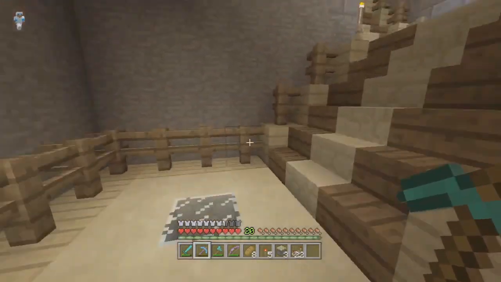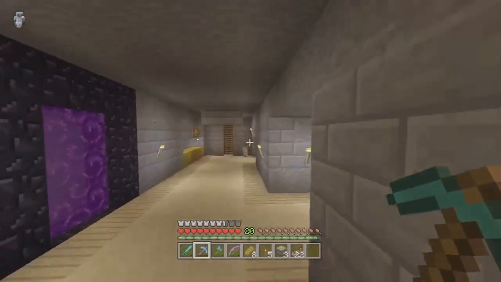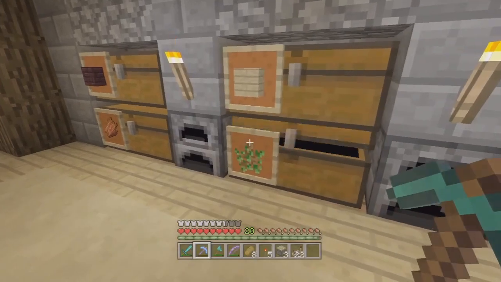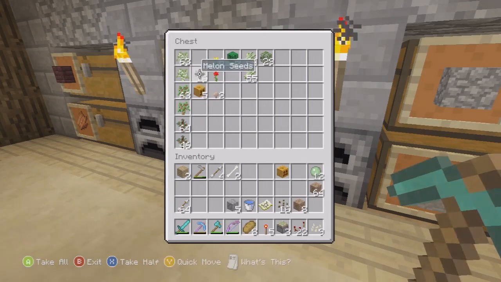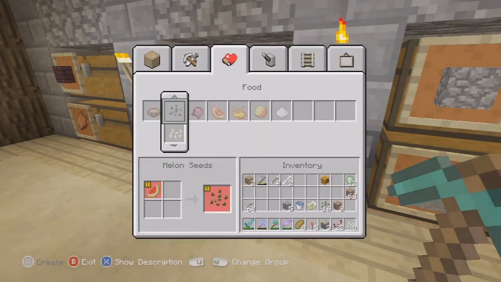So I need the seeds, I need like 13 of them. What the hell happens to this tablet? There you go. That'll do. And then I'll take all that and then place one more. Like that. And then make more seeds out of it. Okay.